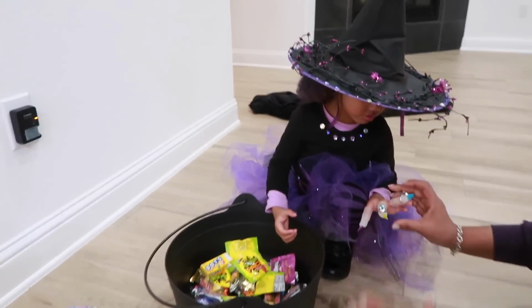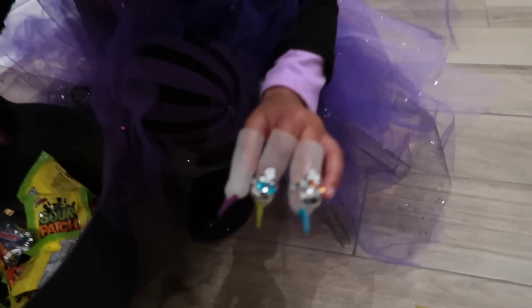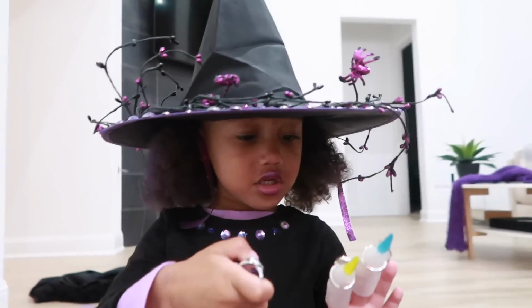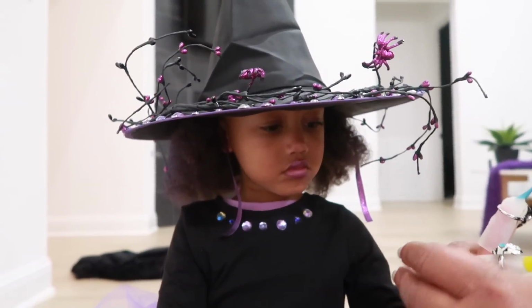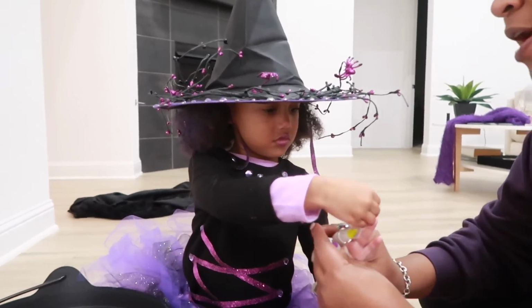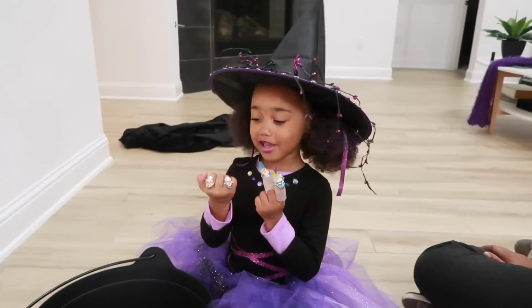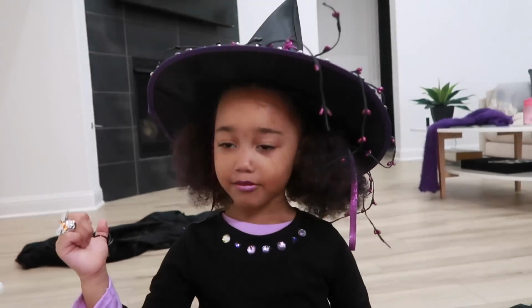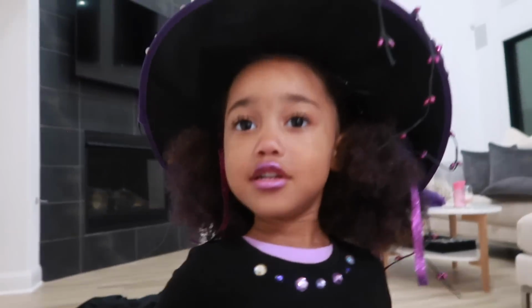Yes. Ooh, she's so rich. Let me see. The rich witch. Wow, you have witch fingers and jewelry? That's the good part about trick-or-treating, is that you get all the leftovers. Okay, this one goes on this finger. She's gonna be the richest witch around. Wow. I love these jewels. Who's gonna eat all this candy that we have left over? Me. You? You're gonna eat all that candy? You're gonna get a tummy ache. No.